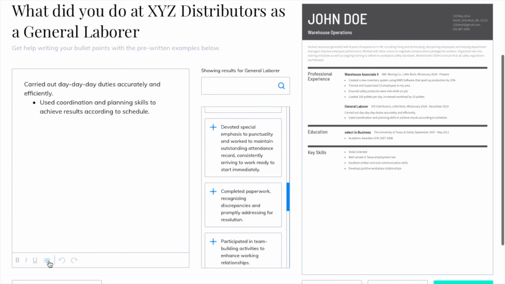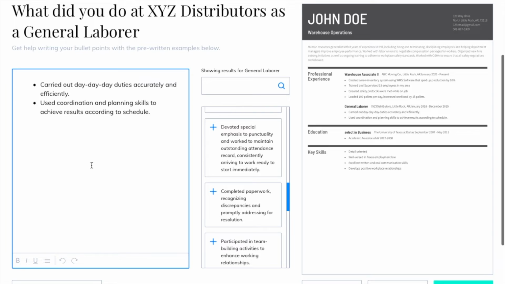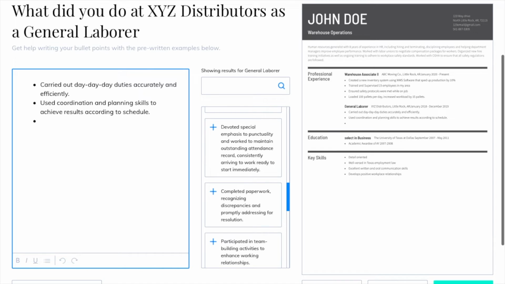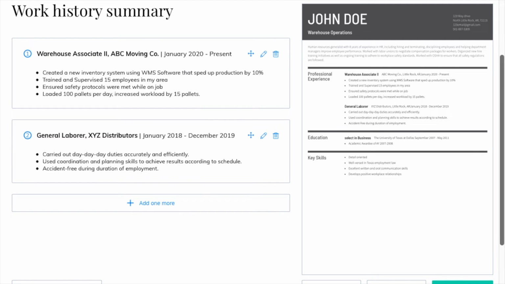Or here, we'll just do one, for instance, right here. Let's just say accident free for 2 years during duration of employment. And we'll go ahead and skip next because you get the general idea of that.